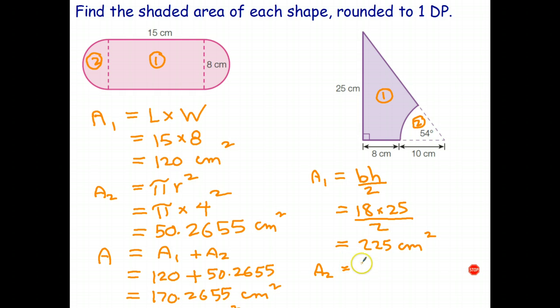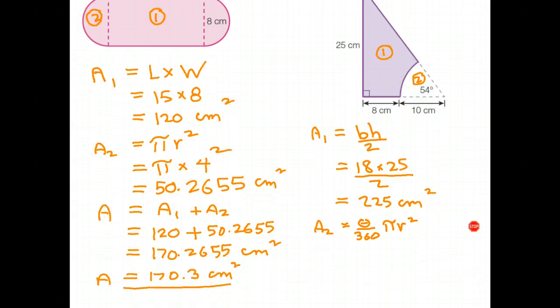Okay, let's go ahead and do area 2. And that's the sector of a circle. So you write down the formula, theta over 360 times the area of a circle, which is pi r squared. Let's see if we can squeeze all this into the same space as the other one. So I'll write a bit smaller. Substituting, the angle is 54 degrees. So you put 54 over 360 multiplied by pi, multiplied by the radius of 10, all squared. And I'm going to have to scroll a bit.